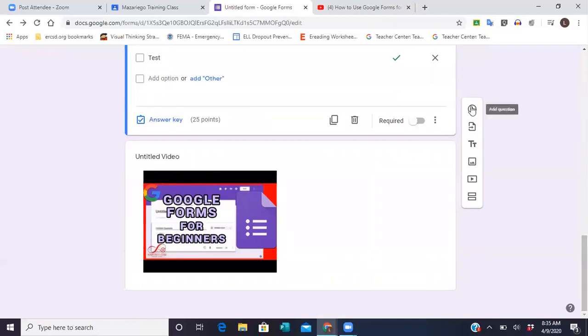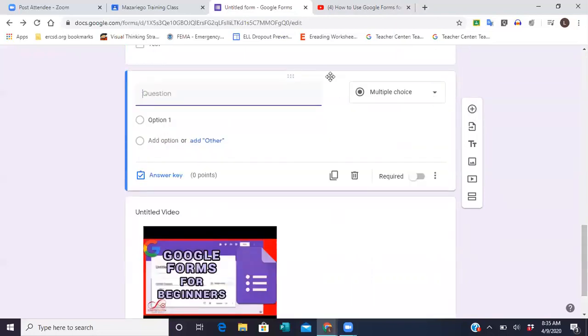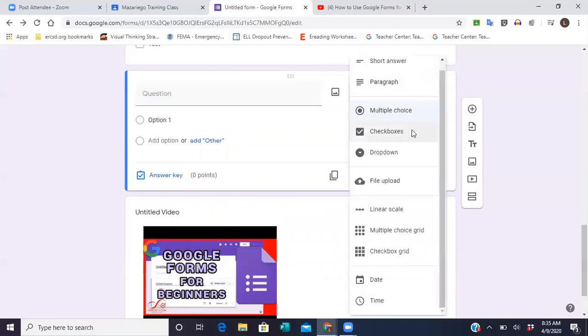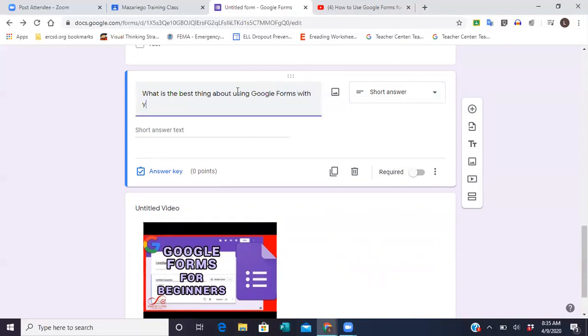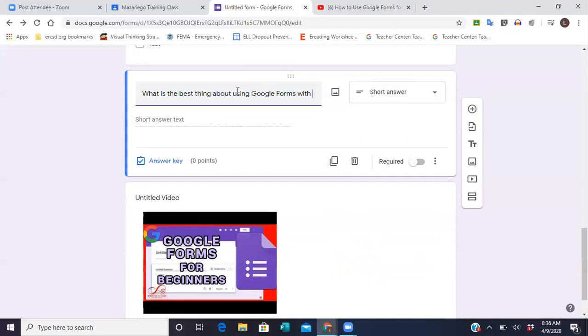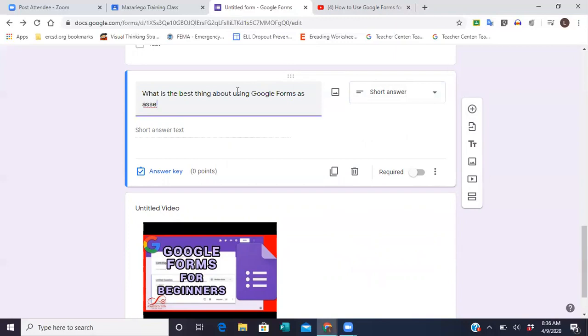And we're going to just do one more. And this one we can do a short answer. So my short answer, what is the best thing about using Google Forms as assessments with your students?